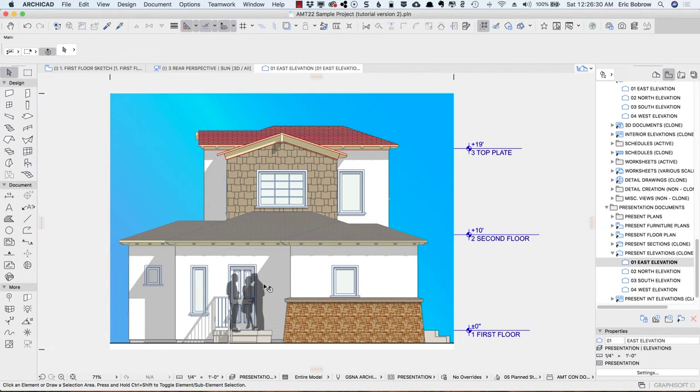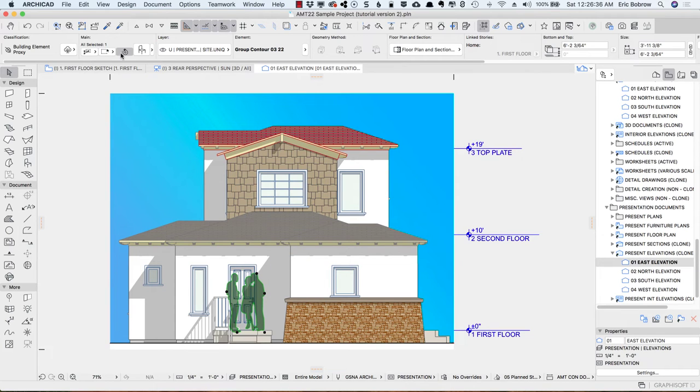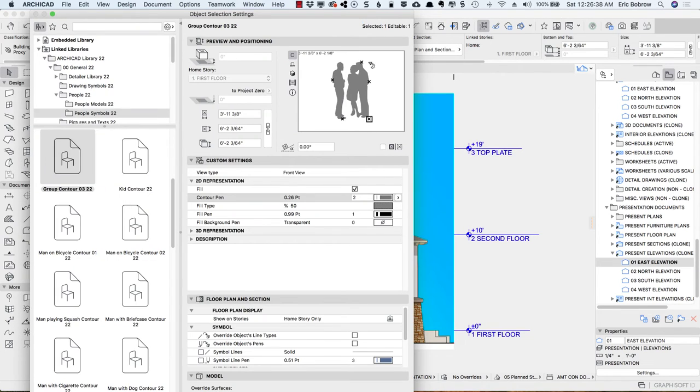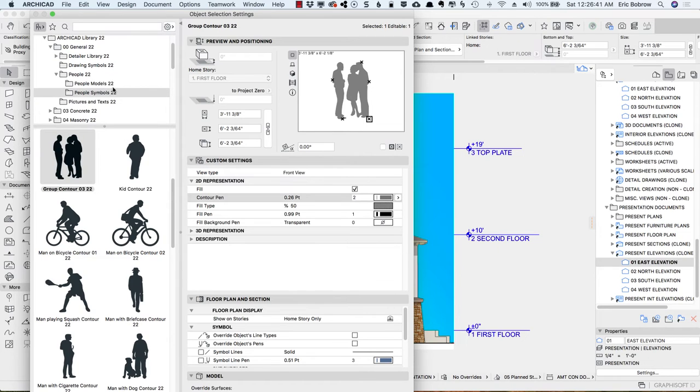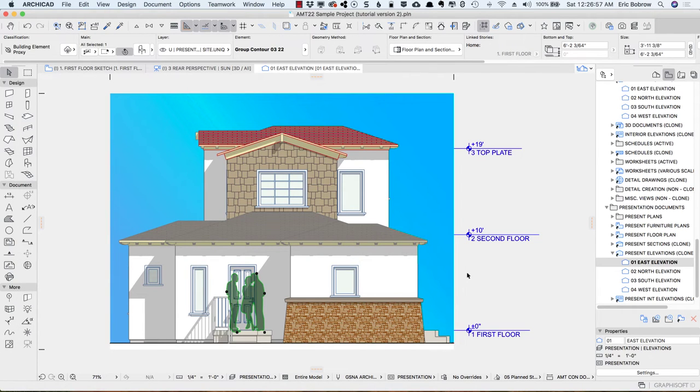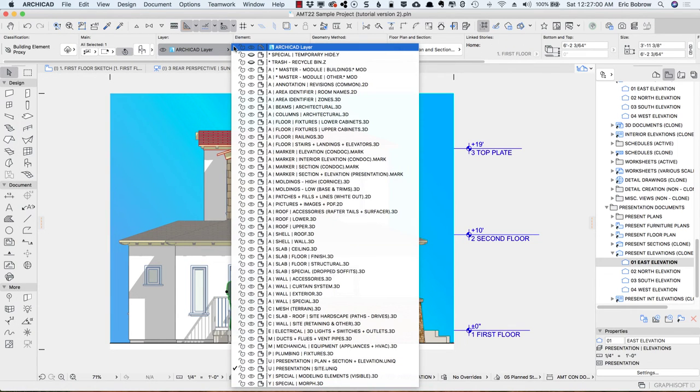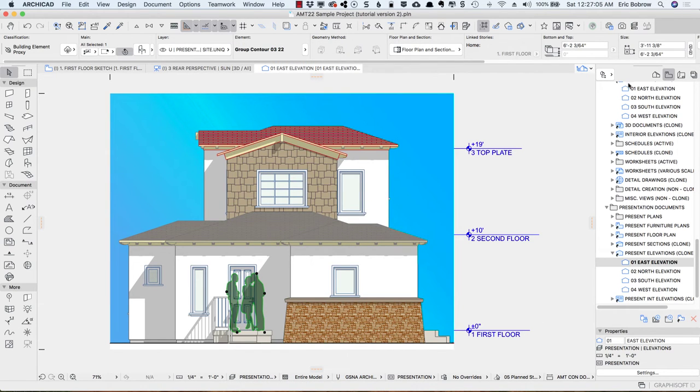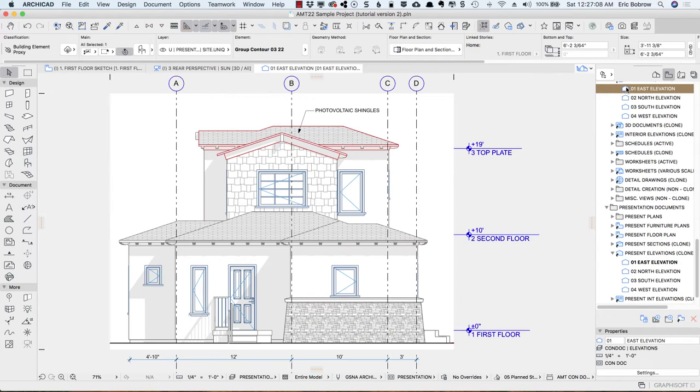Now, this element here is an object, just a simple object. It's a 2D graphic. You can see it's in the standard ArchiCAD library, and depending on whether you're in the US or somewhere else, you'll find it under a group of human figures here. And I've chosen again a percentage fill, 50% in this case, with a transparent background so we can see through them. They are on a layer, in this case for presentation only. That layer is turned off when we go to the construction document.